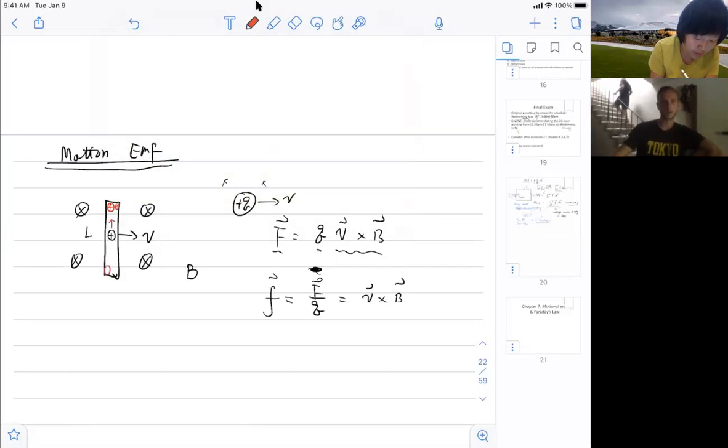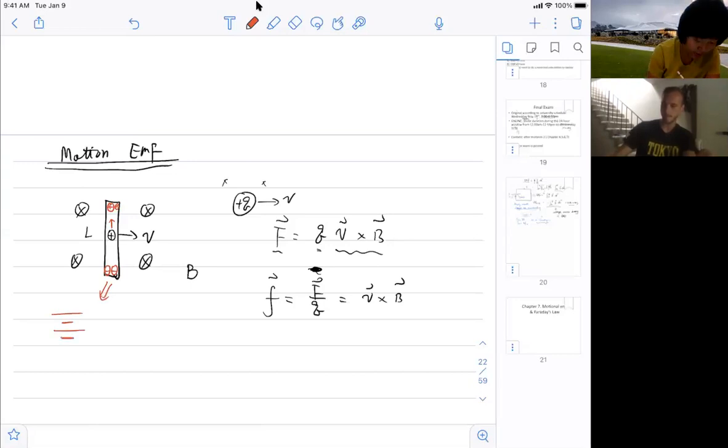Now, the negative will be accumulating on the other end of the metal bar, right? So what does that give you? If you have a top positive charge and negative charges separated by distance, what would that create in between them? An E field within your material. And also we can say there is a potential difference, right? Within the bar. So now it's just like a battery. You have a positive and the negative end. It's like a battery.